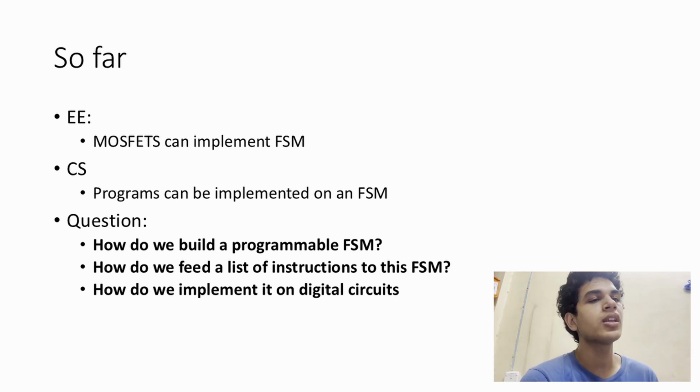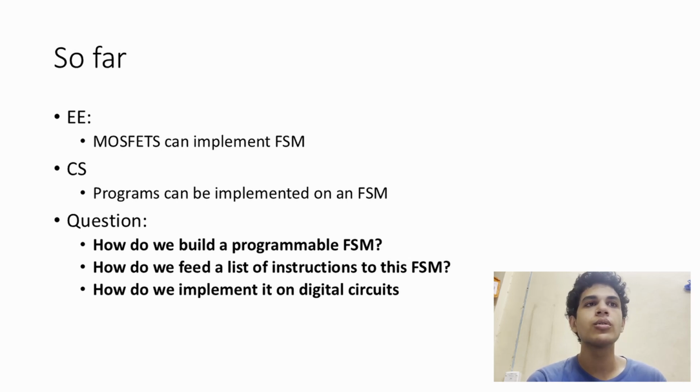So the question naturally arises: how do we build such a programmable FSM? How do we feed a list of instructions to this FSM? Because if we want to operate at a very high frequency and carry out the program very fast, we cannot do this manually. So we would prefer to be able to feed a list of instructions to this FSM. And the third question is, how do we implement it on a digital circuit?